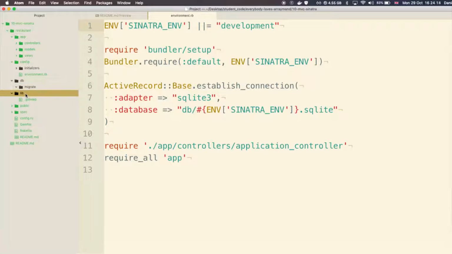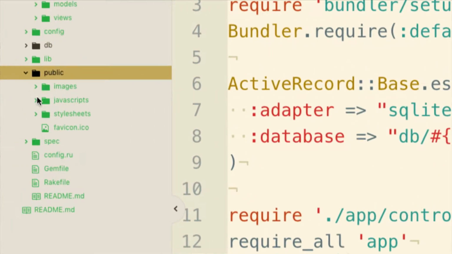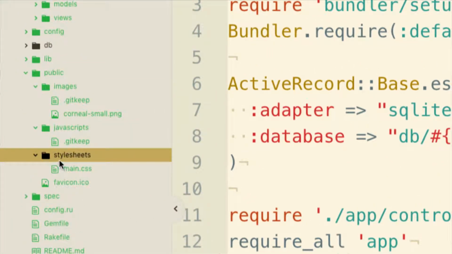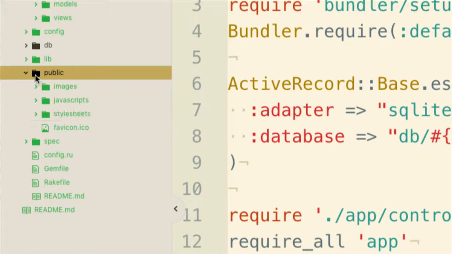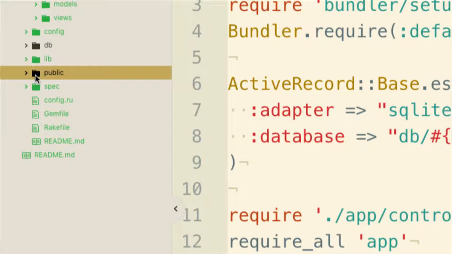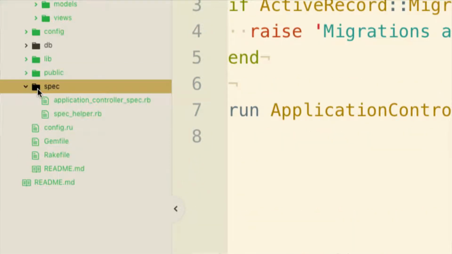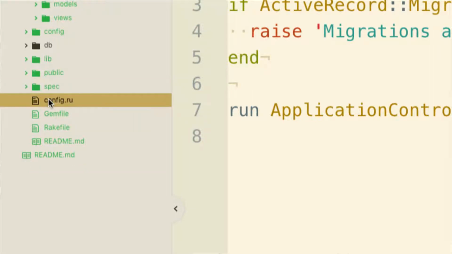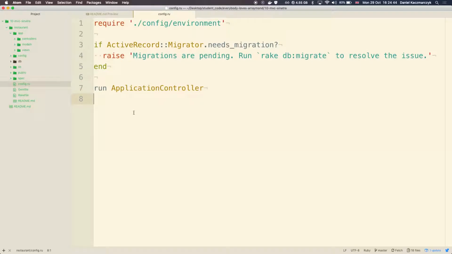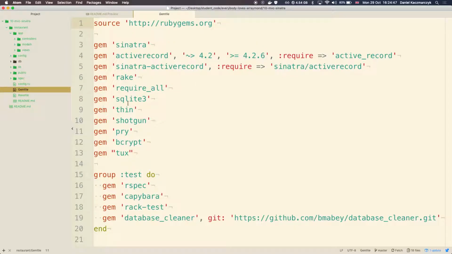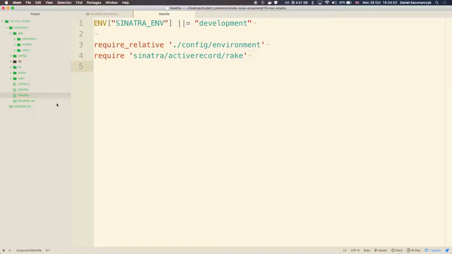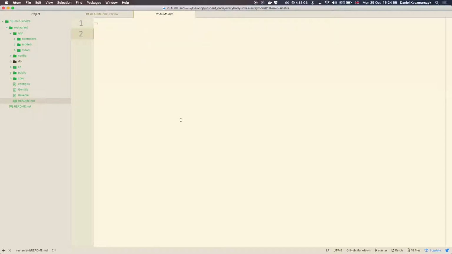Feels very familiar, right? You've seen that. There's a lib folder for whatever libraries you want to bring in or write. Public is for serving public files: CSS, JavaScript, and images, because web servers send HTML differently to how they send pictures, so you have to separate these things. Specs for tests. As I promised, there won't be much of it. A config file for the configuration of the app itself. A Gemfile generated for us, has all the things we need. A Rakefile, and a readme that's empty.